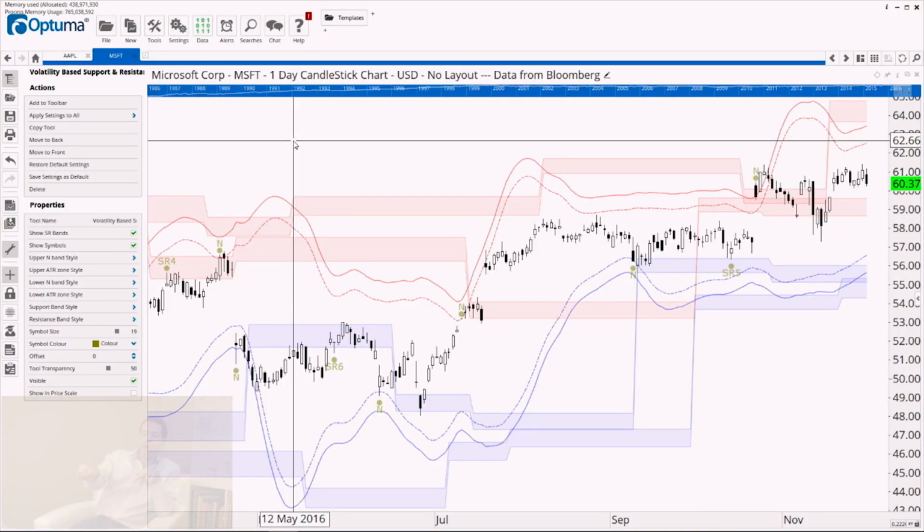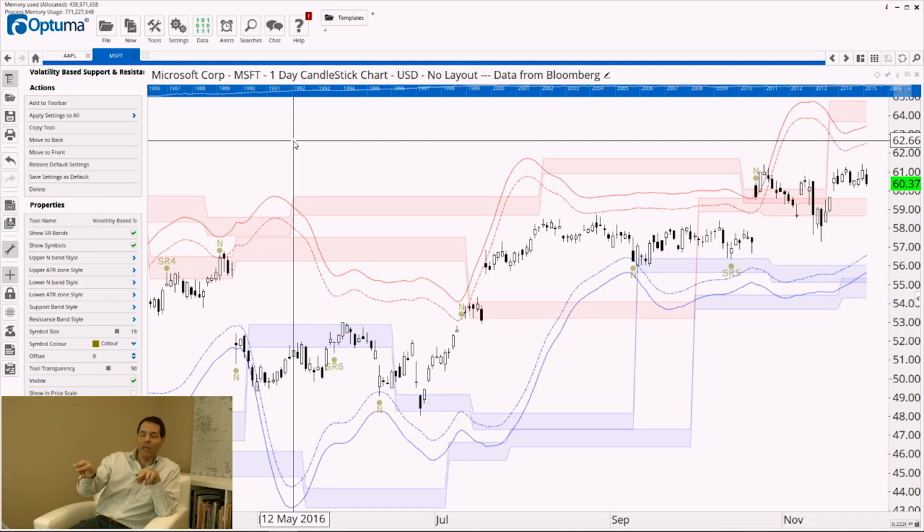So forward projected implied volatility is supposed to, and does, represent a conglomeration of the implied volatility of each of those option contracts. Each one of those contracts, with a different strike and a different expiration, will have its own implied volatility based on what people are willing to pay for that option.